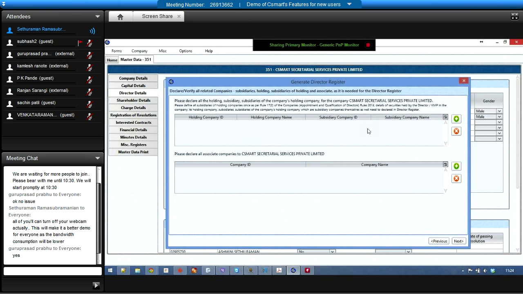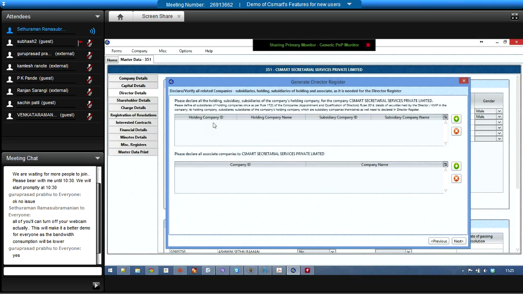Click on next. Now this is the holding company, subsidiary company, and associate company. So as per the latest act, if the director has a shareholding in a holding company, subsidiary company, or subsidiaries of the holding company, basically any company within that holding company, subsidiary company tree, you need to mention that in the director register.